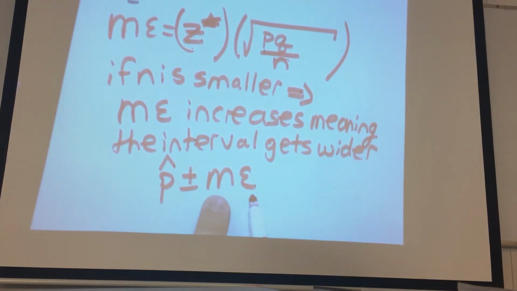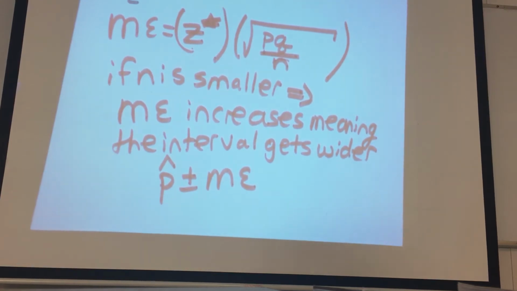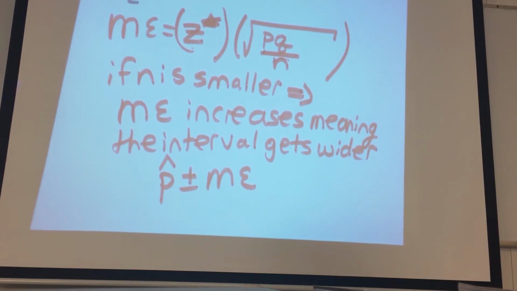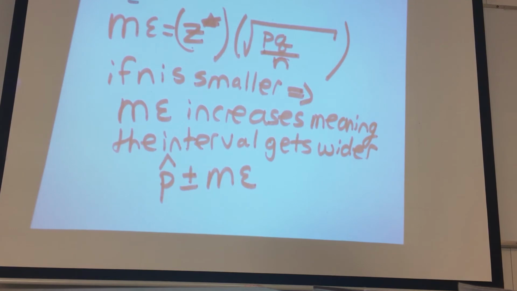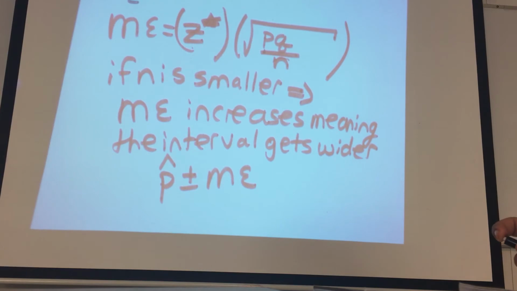So if this number goes up, that means I'm adding something more to p hat, which means that's going to be a bigger number. Now I'm subtracting something more, which means we're going to have a smaller number. The interval widens. Alex. And if n gets bigger, the interval will get smaller or get narrower. Yep. Absolutely.